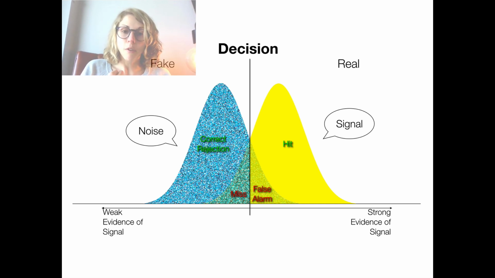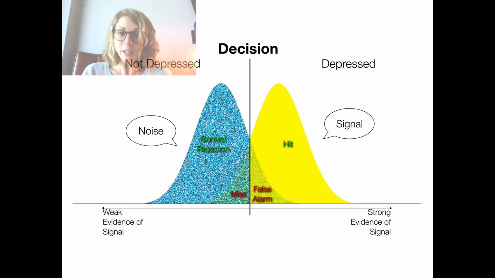Would you prefer to be more liberal in detecting fake news at the expense of making more false alarms, or would you prefer to be more conservative, where you're more hesitant to call a piece of information false or misleading, but at the expense of being fooled by the information that you're encountering? Where along the continuum would you set your response bias?